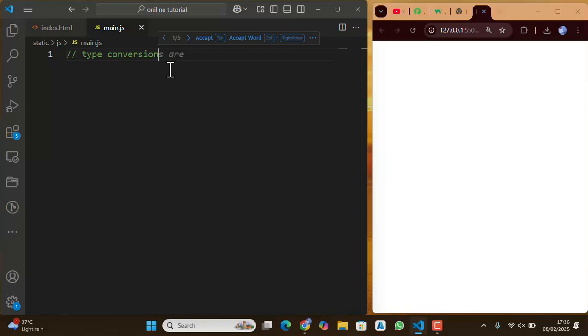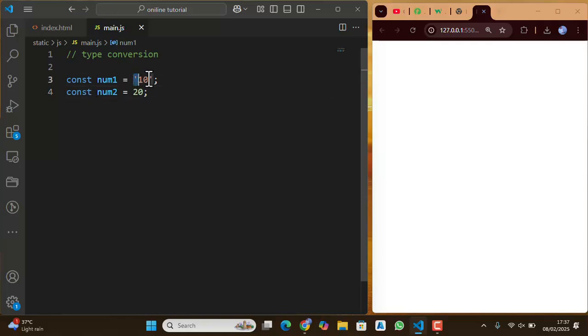Now we have two types of type conversion: the implicit type conversion and the explicit type conversion. We have seen implicit type conversion before now, where we can add some values and have the result as a string. Let's give one example on that. We have num1 as string of 10 and num2 as string of 20.